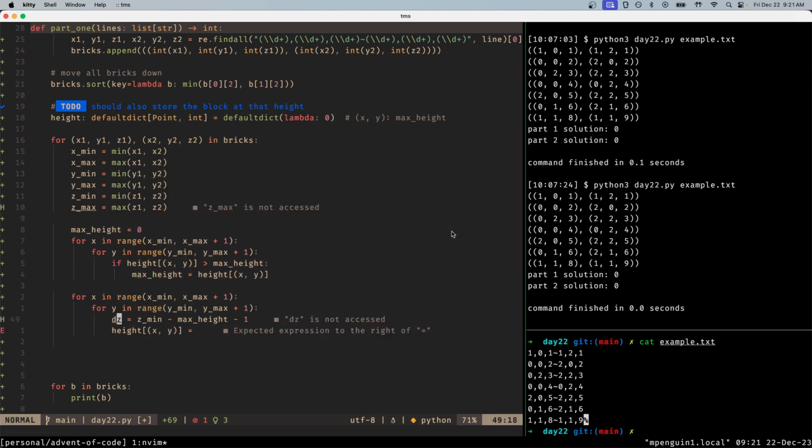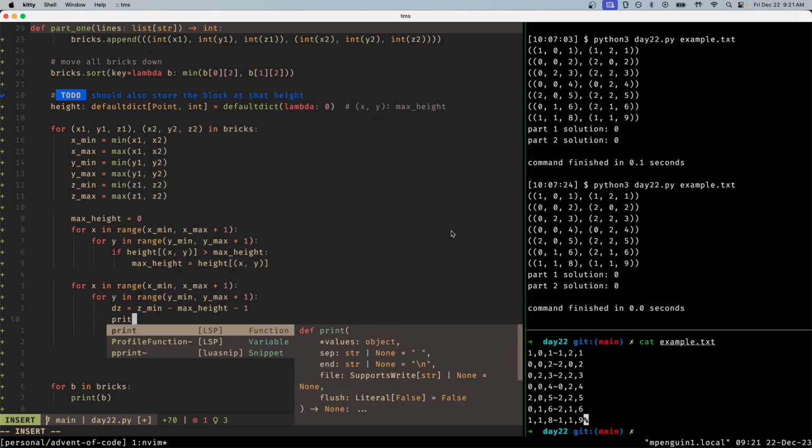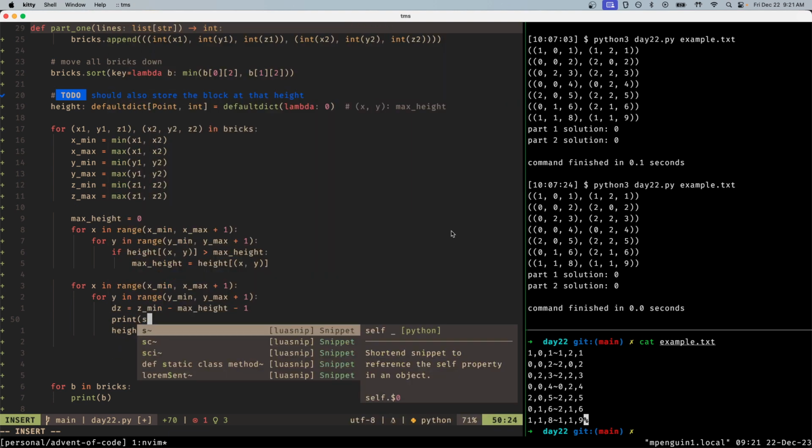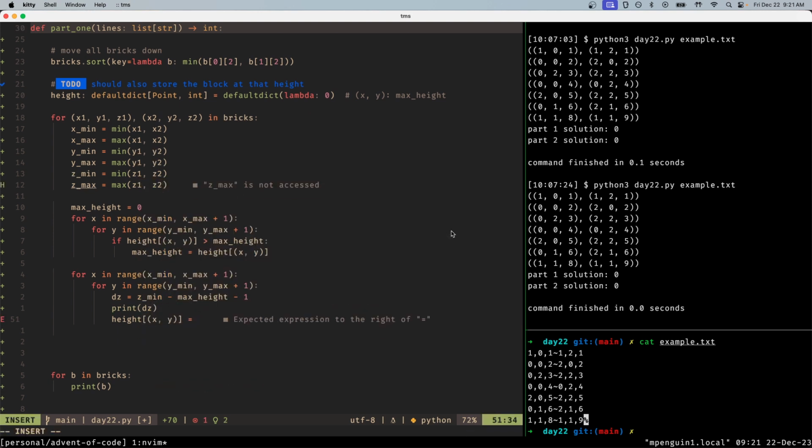And so we'll want height xy is equal to, sorry, z max minus dz.